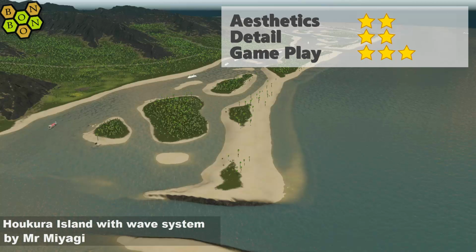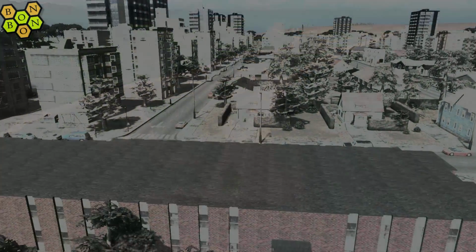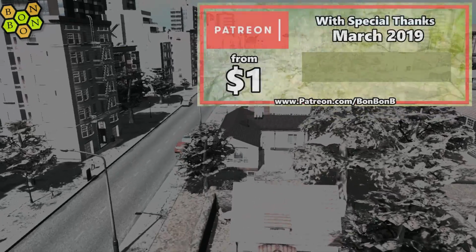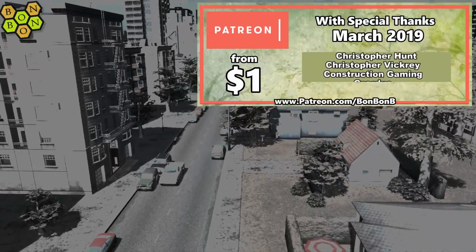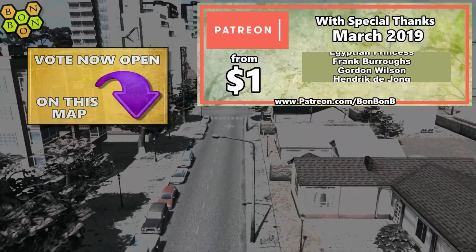Houkura Island with Wave System by Mr. Miyagi. It is what you see. Okay, I did warn you in advance. You weren't to be expecting anything wonderful there, but we have checked out the wave system and we can see now why it is not used by everybody. Okay. Nice try, Mr. Miyagi. Nice try. Credit where it... No, forget that. No credit for that.